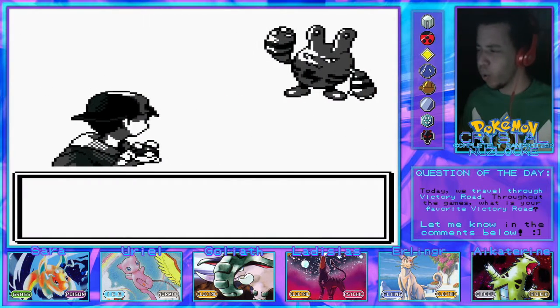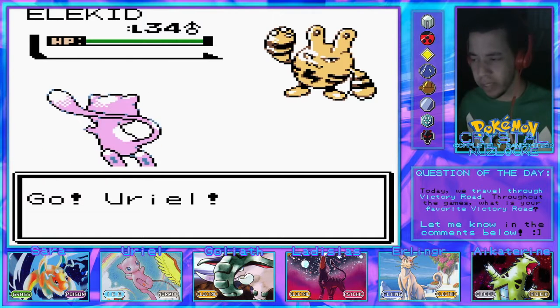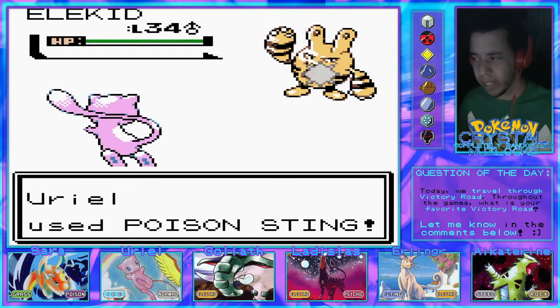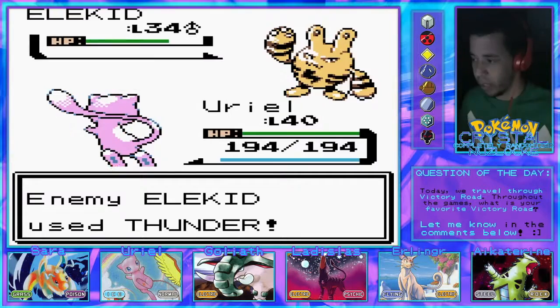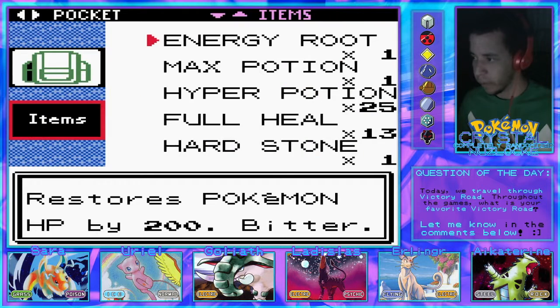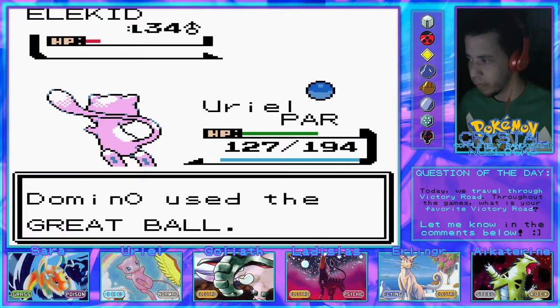There we go. Ooh, an Elekid. That is extremely exciting because it actually evolves to the next level. Okay, so Uriel, you want to poison sting and not kill it? I just attacked a bait. Okay, thunder, paralyze. One more. Hold back. Alright, here, go ahead and stay in this great ball right here.